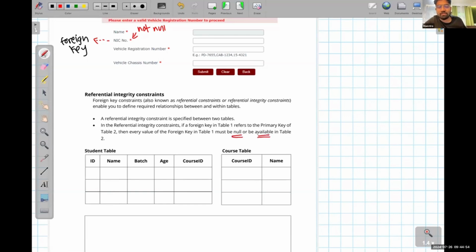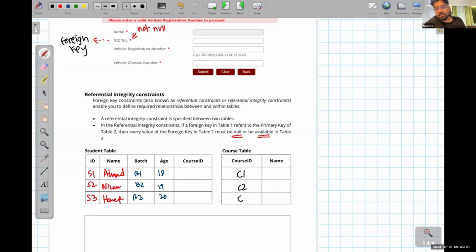See? Available or empty. For example, we'll say S1, S2, S3, Ahmed, Nizam, Hanif. Batch 1, batch 2, batch 3, 18, 19, and 20.